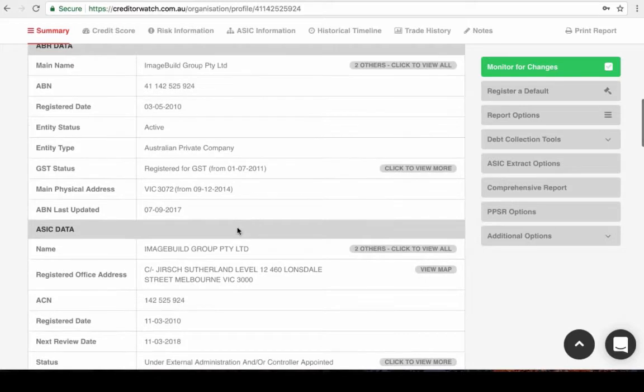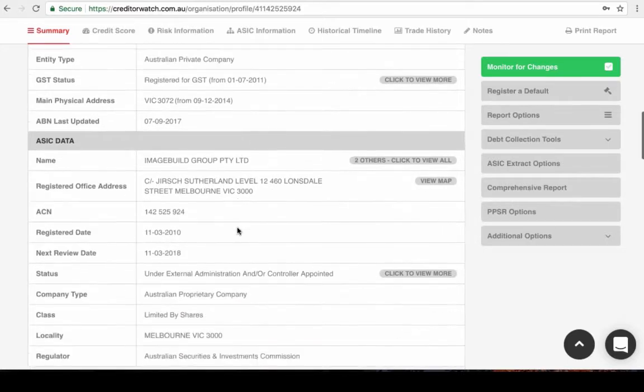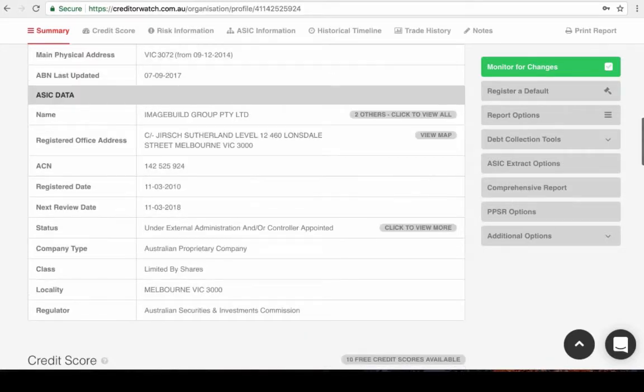So you can see the incorporation date of the entity also. It also tells me what type of entity it is, and the important part around that is that a company is typically less risky than a sole trader, trust or partnership. So I'm starting to paint a picture in my mind of who I'm dealing with and how risky they are.